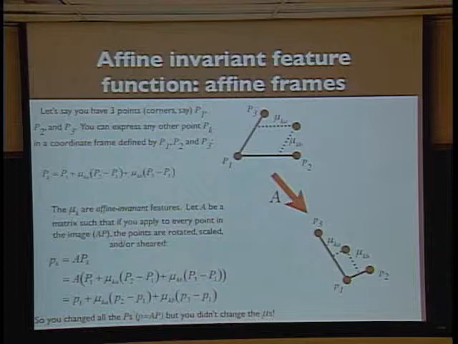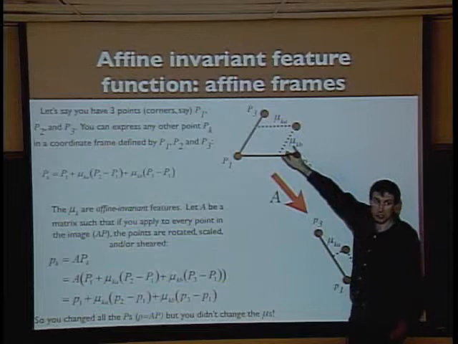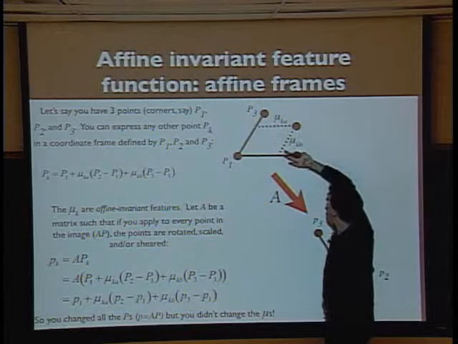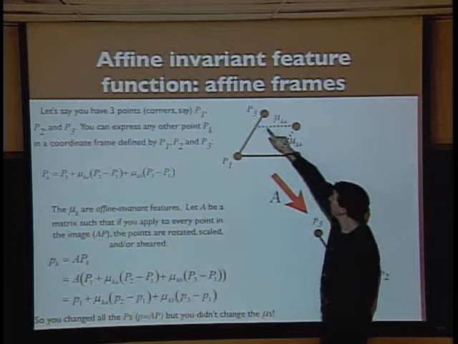What you can do is measure, simply put, the perpendicular distance from the point to this first axis, P1, P2, and that is some distance. And it's measured in a way that I think is fairly intuitive. You kind of go along the y-axis direction to get there. And similarly, you can calculate, well, that would be its y-coordinate. And then the analog of its x-coordinate would be this mu ka thing. And it's the perpendicular distance in the x-axis direction that it takes to get you from here to here.